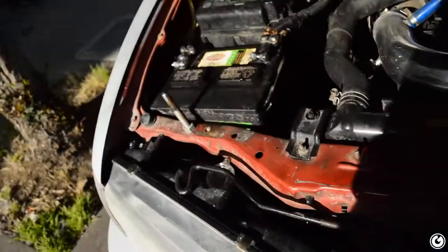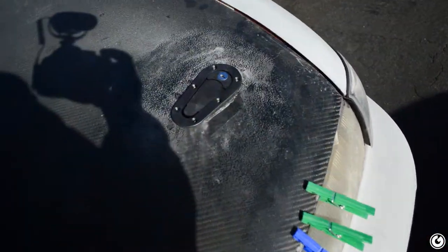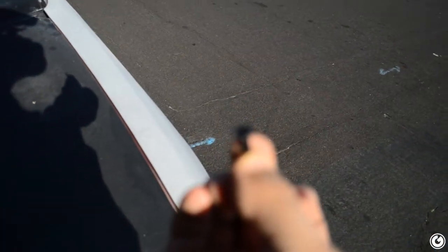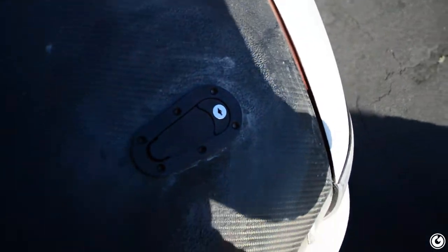Okay, so I actually had to take out the hood pin hardware on this side so I can close it flush and start drilling holes into here. They give you these tiny screws. I don't know if the camera is even focusing. I think Reg was complaining about this. It's not focusing. Come on. No? Okay, well, there are small screws, which means small drill bit. It's like 9/64. So I'm gonna drill in the holes and then screw these in.